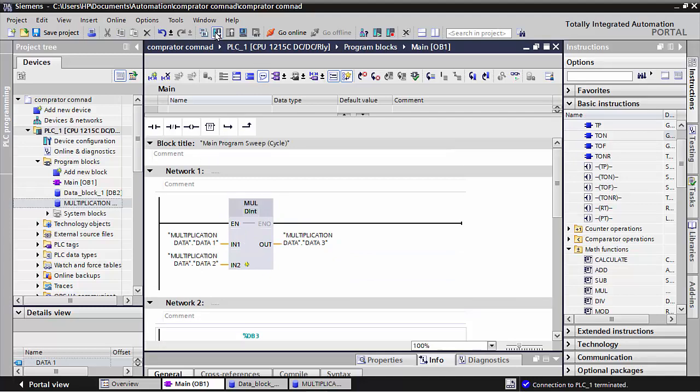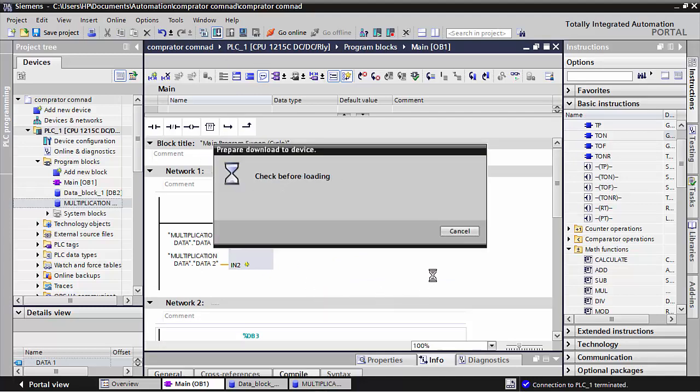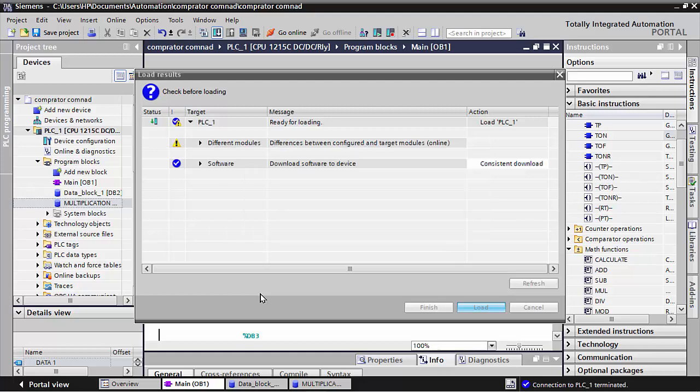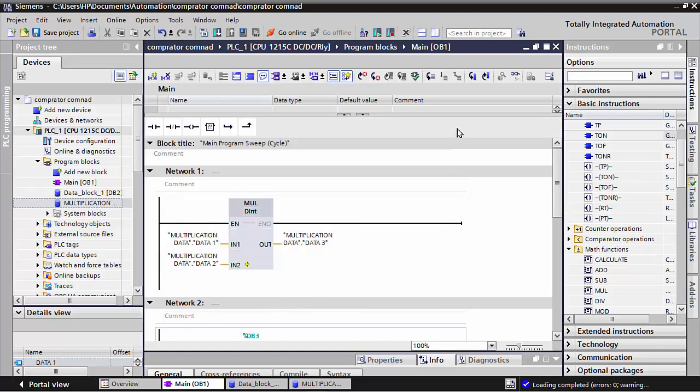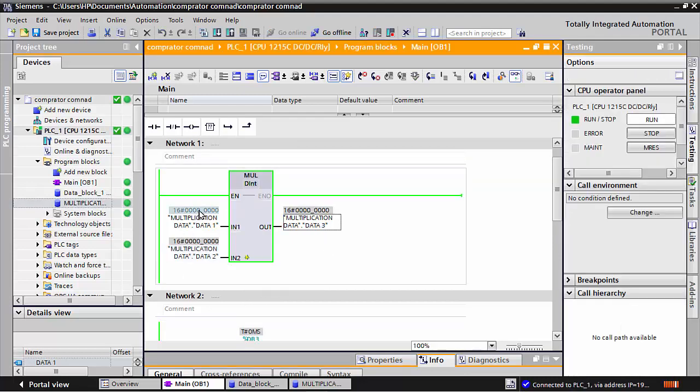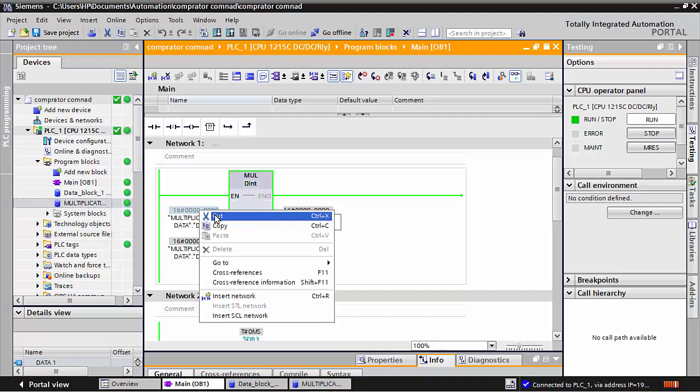This program I download to the PLC and then click load. Make simulation on, and see this one.